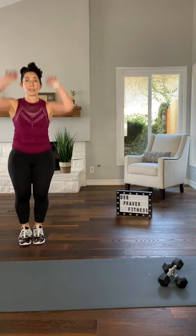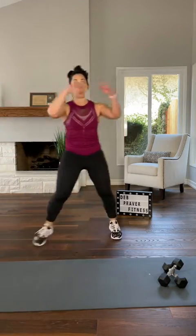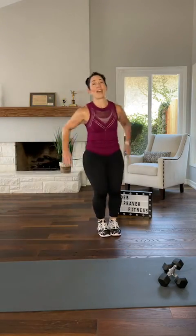4 more, 1, 2, on the next one, hold here. Heel lift, arms up. Together, arms up. Maybe your heels lift. Together, arms up, heel lift, and maybe you jump up. Together, jump. Together, jump.